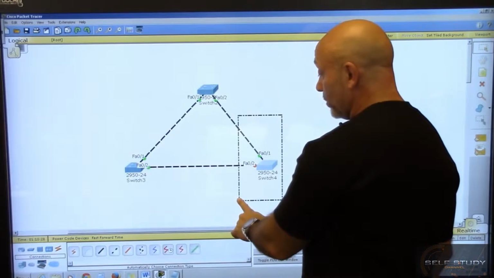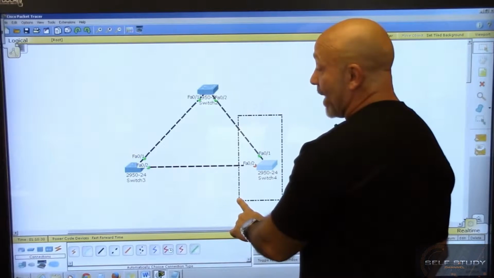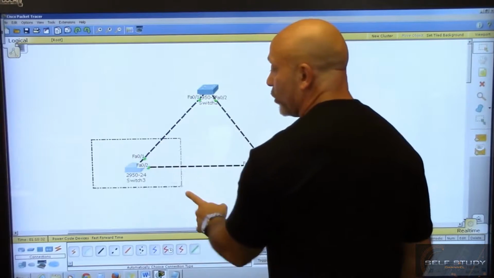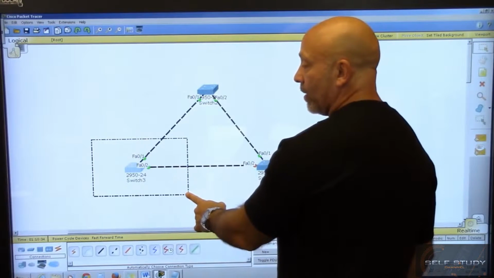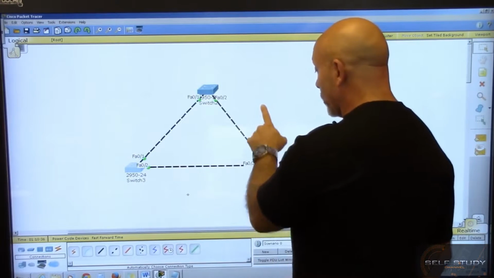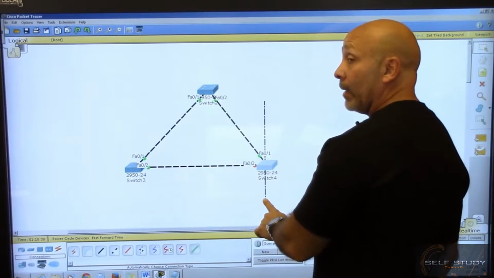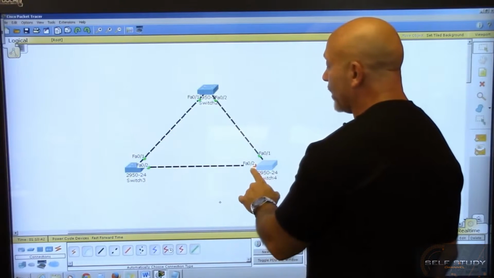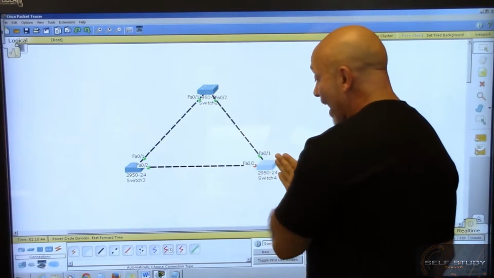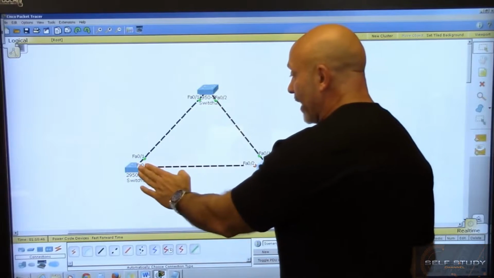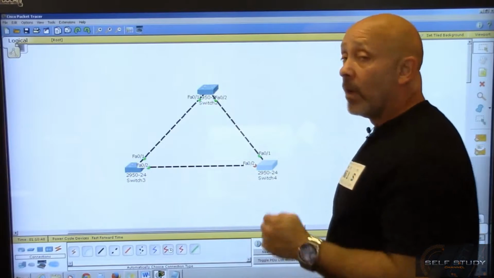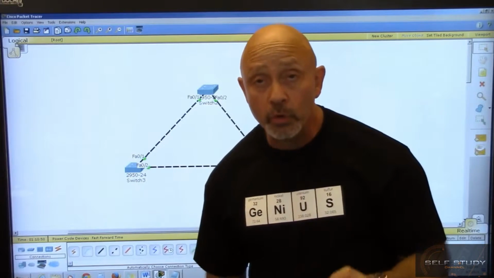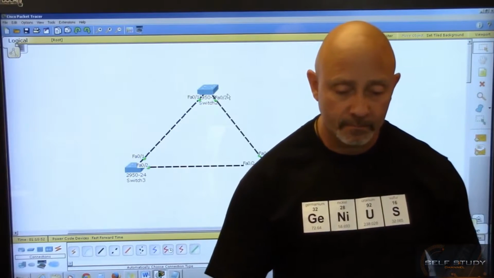Pick this one to block a port because it had a higher address. Remember, this used to be the root bridge right here, right? So this MAC address over here is going to be higher than this one. So it chose this one to block, and it blocked the higher port number because every port that faces the root bridge must be a root port. So let's take a look.